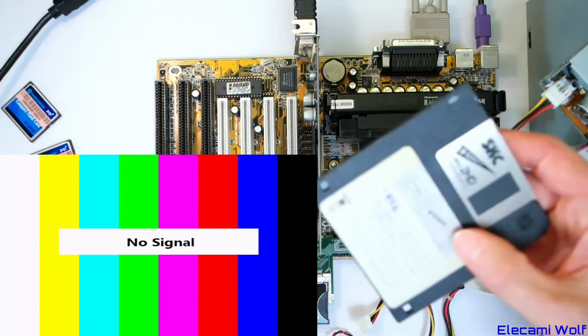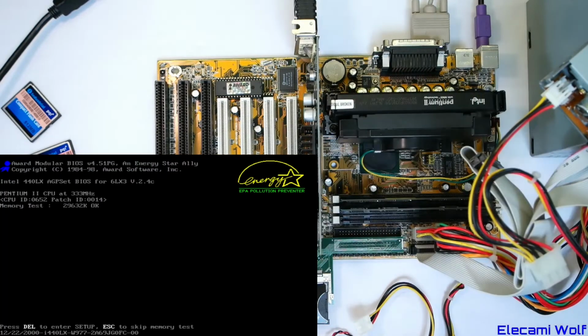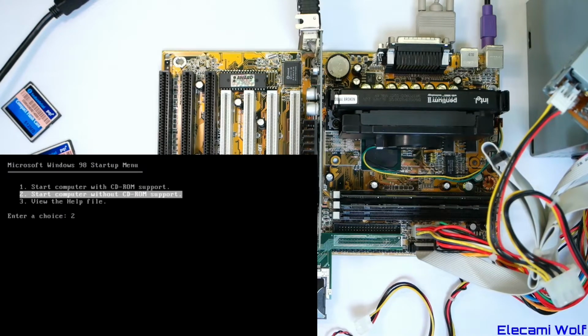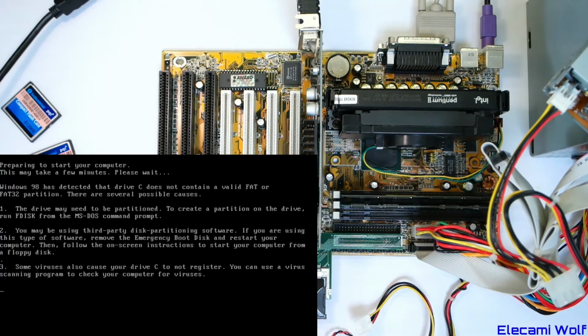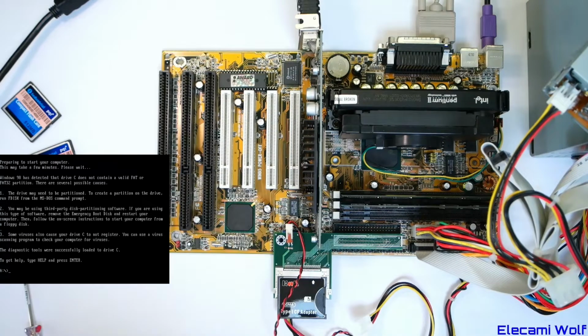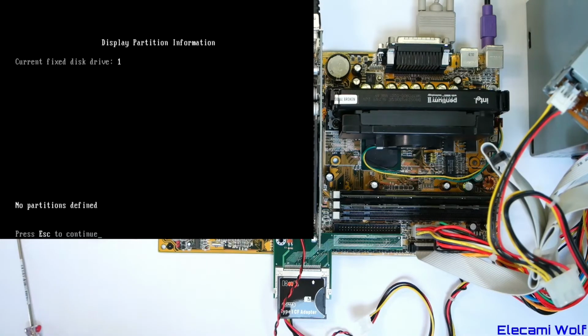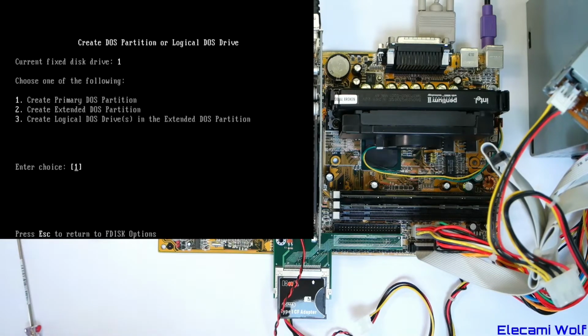But I've got this other one that's called Windows 98 Startup and nope. Okay, we don't need CD-ROM support. Ah, my C drive. Okay, well that's alright because we want to do FDISK anyway and sort it out. Is there a crop on that or is it just not quite detecting it right? Maybe there is a crop on that. Okay, let's go to FDISK and see what happens. There's nothing. Create.